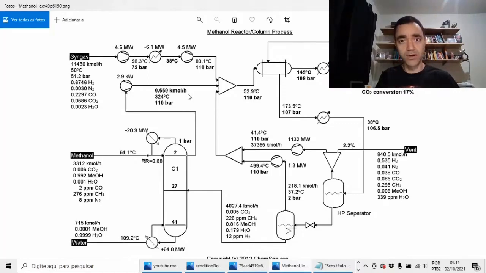So you will have a document for the process flow diagram with only the diagram without information about flow, pressure, temperature, etc. And you will have another document issued to show the heating material balance with the streams, stream identification, with the information for flow, temperature, pressure, composition of the stream, etc.